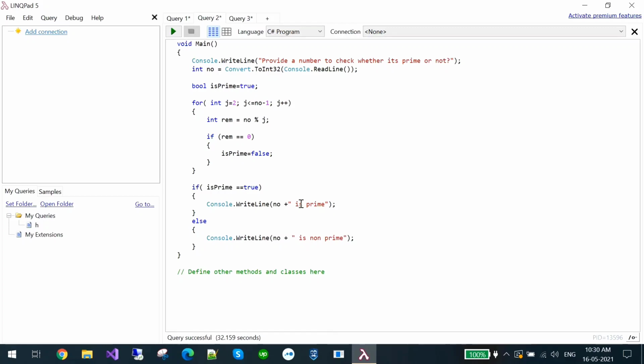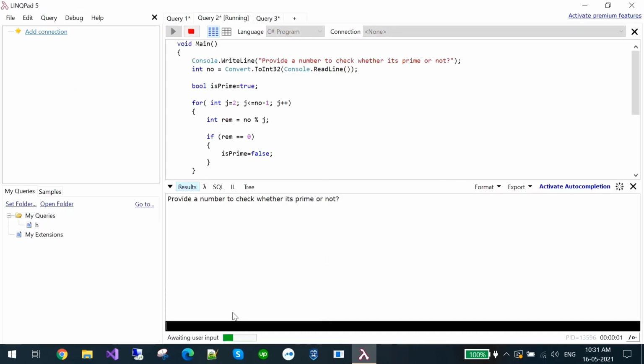You can easily build these types of small programs to relate with your mathematics. In mathematics, if you find anything which is difficult to calculate or understand, which takes your time, then you can directly convert it to a program and see how it solves your problem. Like if I am giving a number like 1200, then in the simple logic you have to do many things, from 2 to n minus 1, and check. I'm not going deep; in mathematics we have some theorems that provide the result in less time.